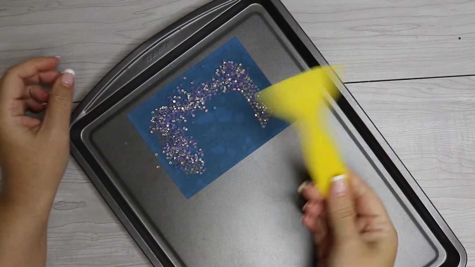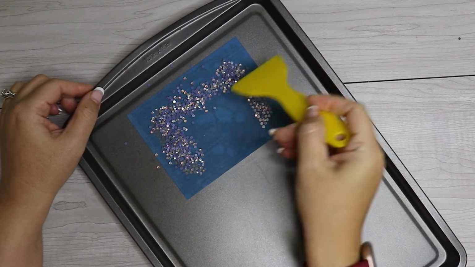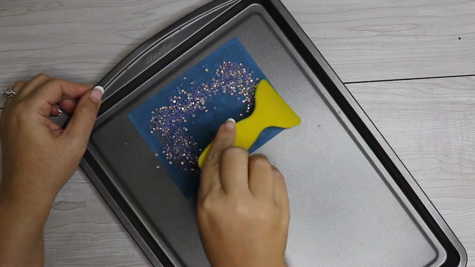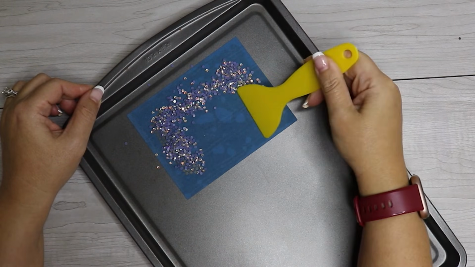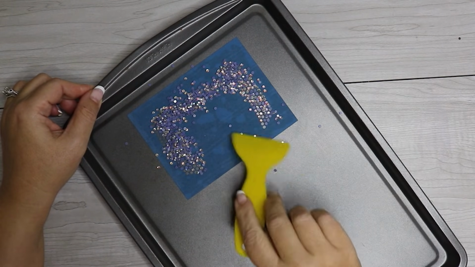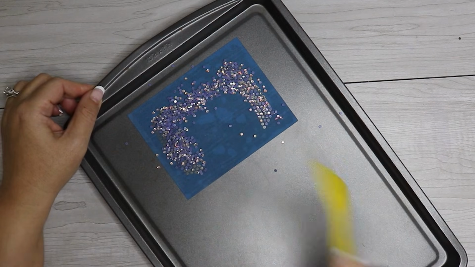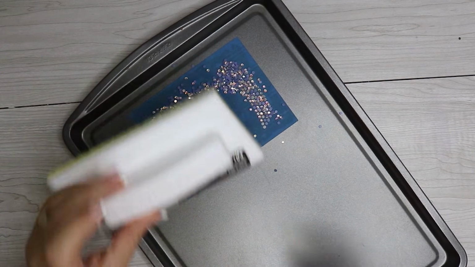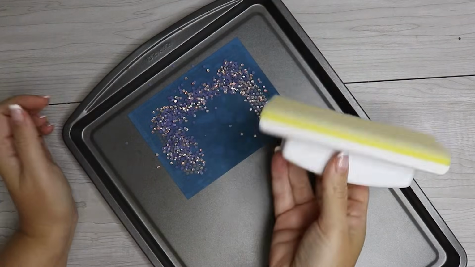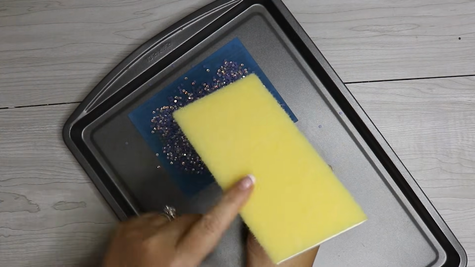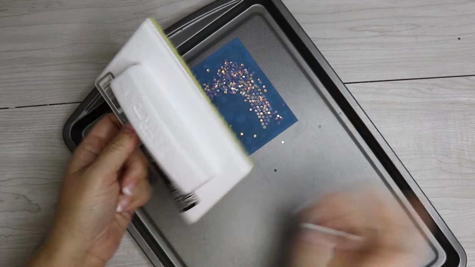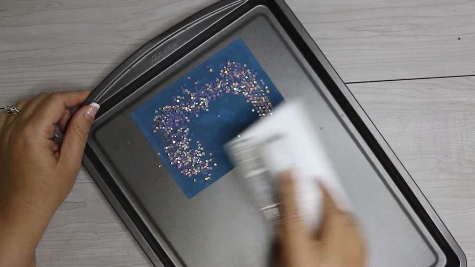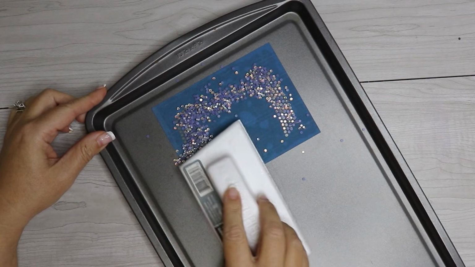So my rhinestone paper came with this little spreader. And I'm going to be honest, I'm not a fan of this spreader. If you kind of see, it does not get them in there easily. And sometimes it gets them in there upside down, if you can see that. So I actually prefer to use a little brush. So I just picked this up from Home Depot. It's just like a little trimmer that you use. Just like a little soft fuzzy brush. If you don't have a Home Depot or a Lowe's near you, I'll leave a link to where you can pick one of these up on Amazon, because this works so much better.